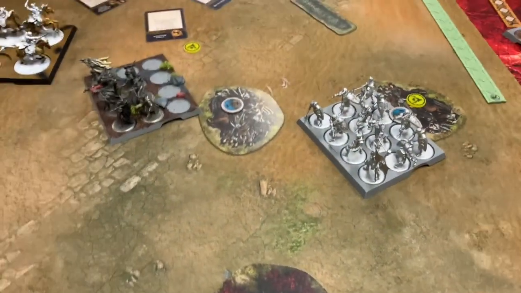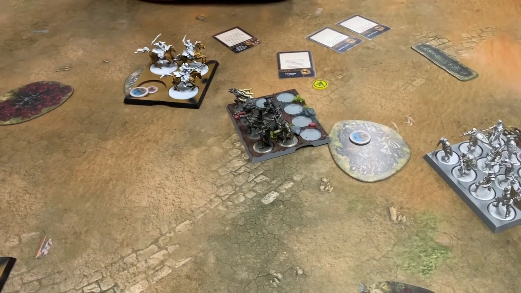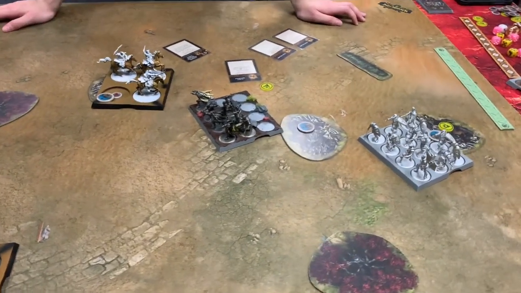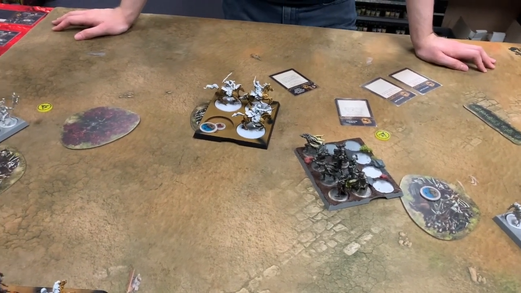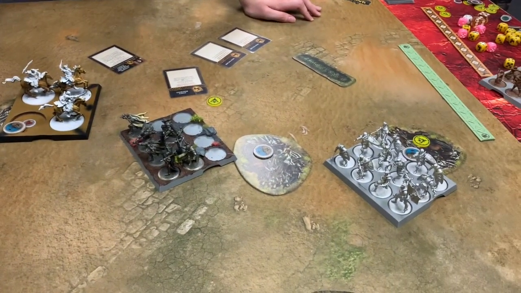So is your plan now to just sit on the 2 objectives and hold the game out? Yeah, it's the hope that he can't quite kill me before... Which he can, that's the thing, he can. And he's got the horses to come to take these 2 objectives, and the ability to just kill this. So, I don't know what my plan is. Interesting. That's good to hear.